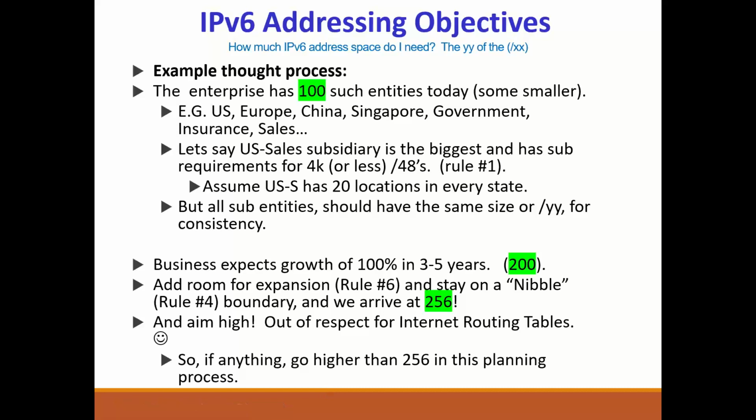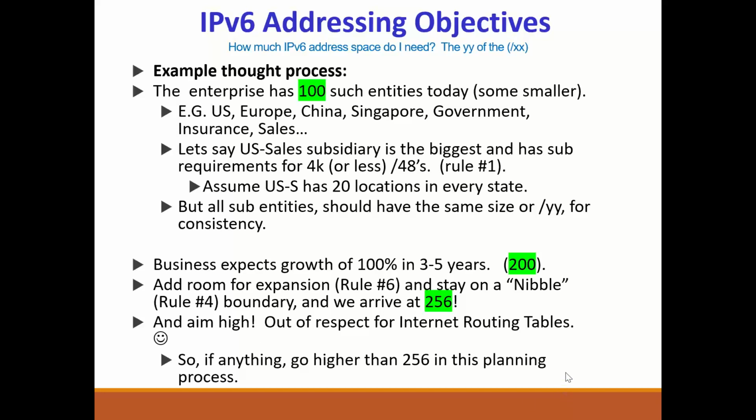So I'm going to try to shed a little bit of light on that because I think it's confusing. Let's do an example of the thought process that you might go through applying this to your organization. So let's say your enterprise has 100 such entities, again, business partners, et cetera, and they may break down in various ways. It may be by continent, by country, by city, by industry or function. However you break it, it may be combinations, and it may be all of the above. But let's say we have 100 of those today.